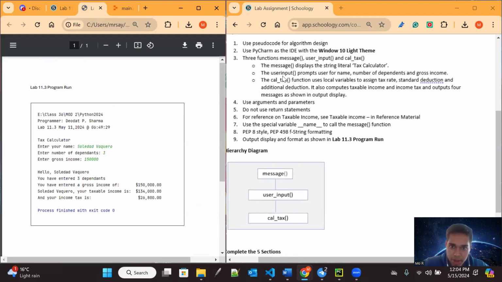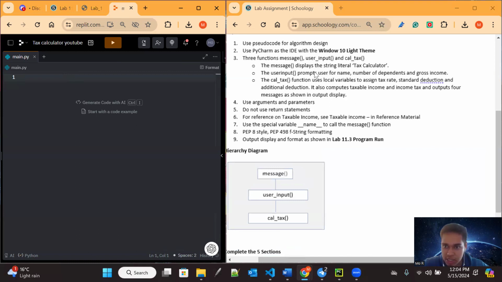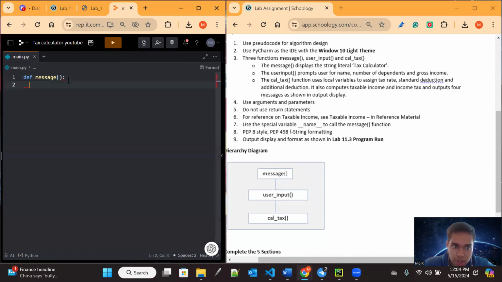It's going to say Tax Calculator. The message displays the string literal Tax Calculator, so we need a function which will only display the title. To do that, we define our first function using the def keyword, and name it message, followed by a colon.